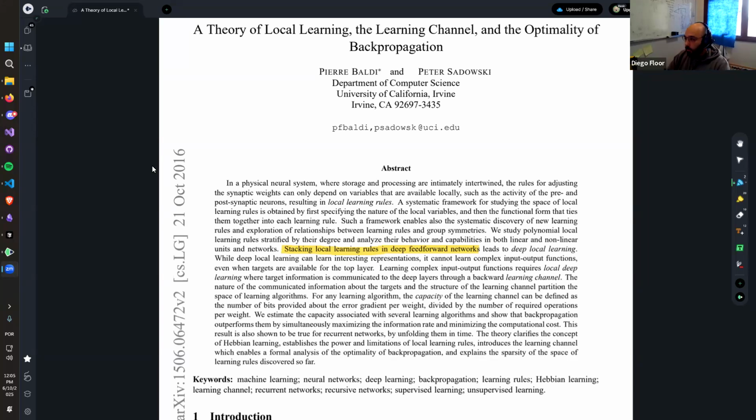So the paper does a lot of legwork to make it more precise what they mean by local. A lot of people call it just a Hebbian rule in general and don't really elaborate on it. But the main idea is just locality. If a neuron or a weight can only update itself based on its neighboring values, the connecting weights and nodes, that's local. If it has access to some kind of global information like the error signal, then it's not local anymore, right?